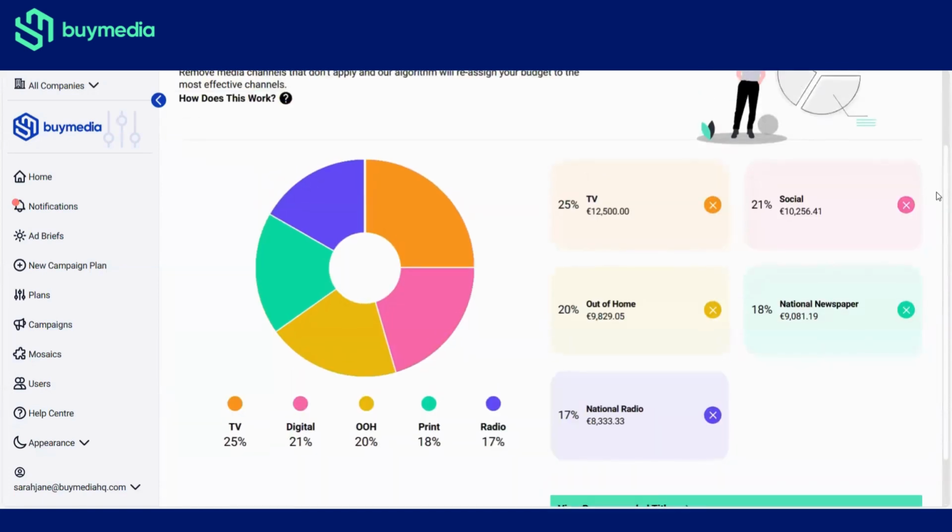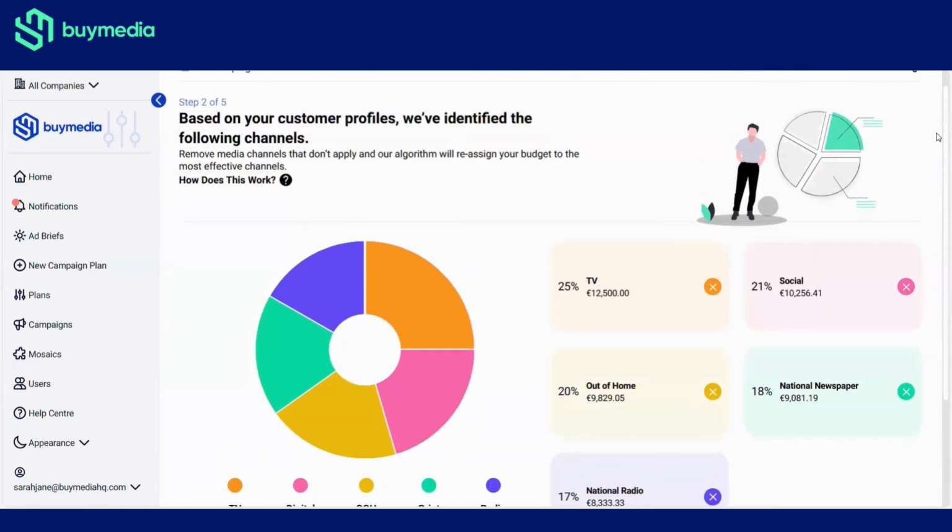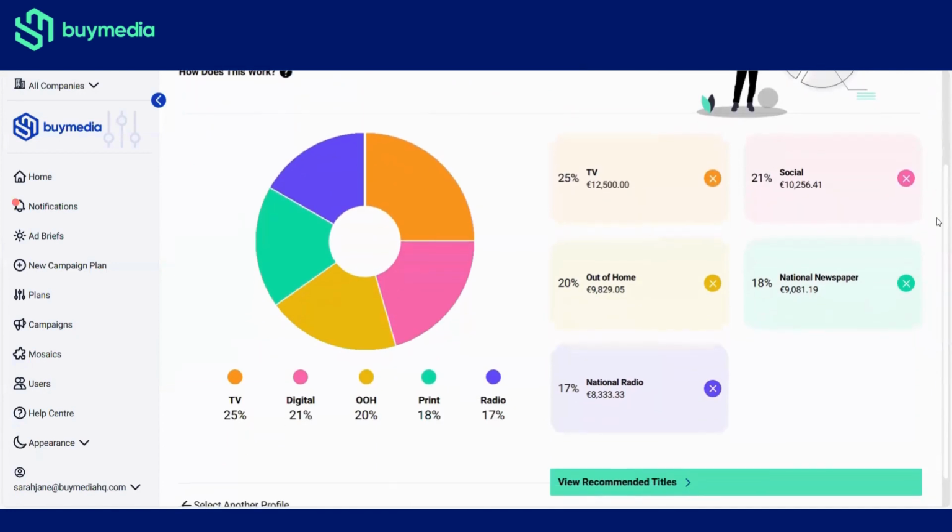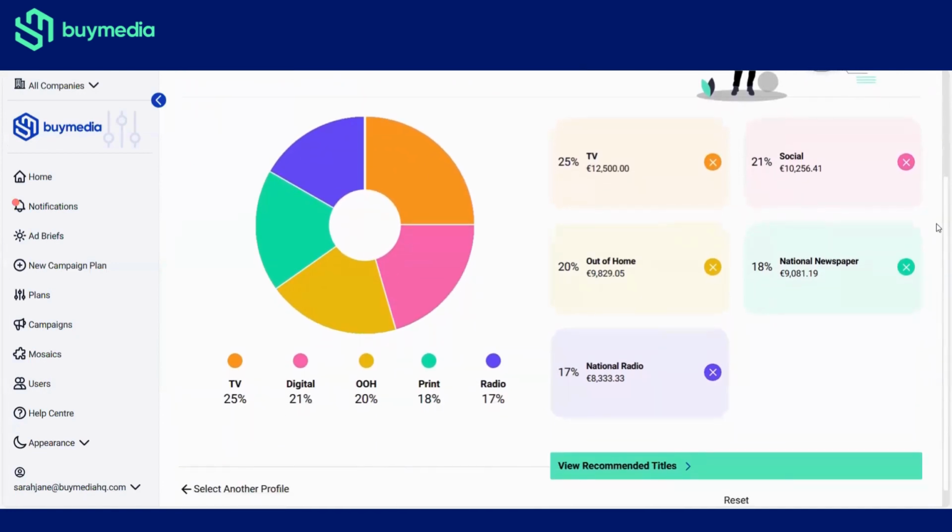So as you can see here that I deleted a few channels out. So the optimal amount of channels you'll be using is around the 5-channel strategy. So if you're advertising across 5 media channels, you are 35% more likely to reach your target audience. Anything after the 5 is diminishing marginal return, and there's too many media choices and too much of your budget is being spread too thin.